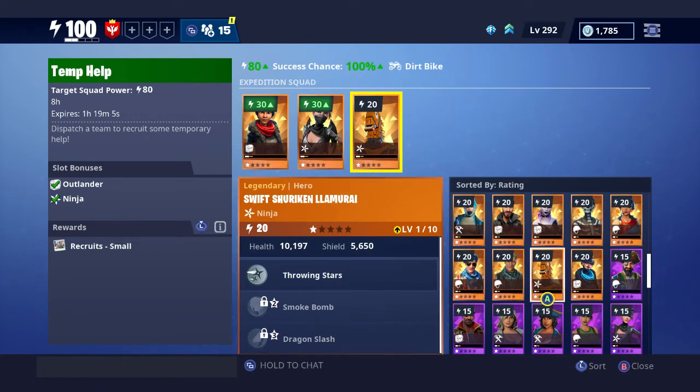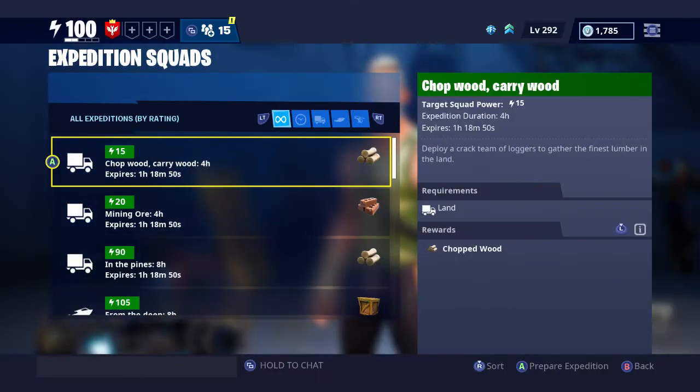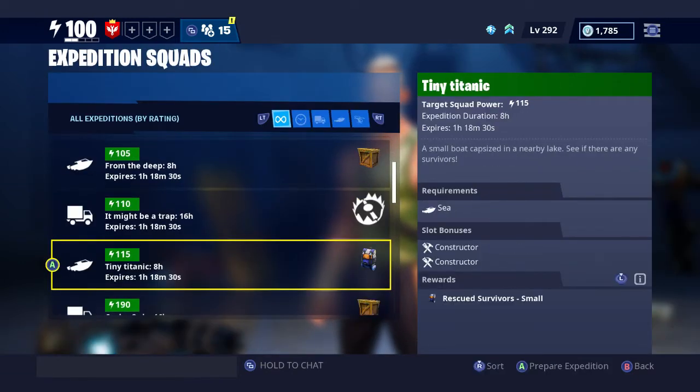So let's select this one in here, for instance. Now we'll press down the bottom here to start expedition. It will come up and ask you if you want to confirm, just to make sure, which we will. There we are. So that one has set that survivor one to an expedition. So if I go across here onto my in progress, that will show me my active expedition squad that is sent out. So if we go back now, let's have a look for some other ones.